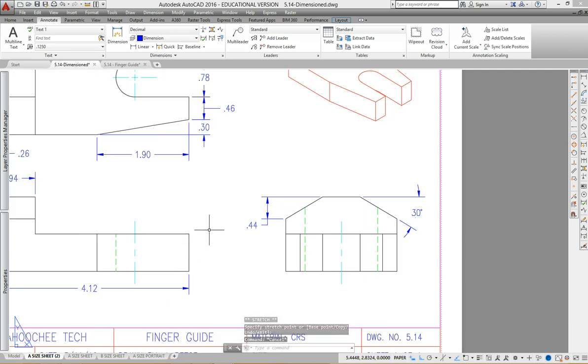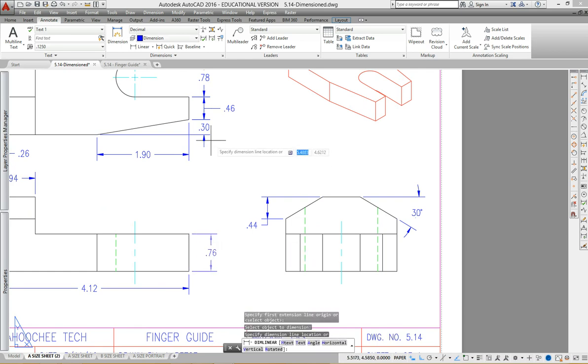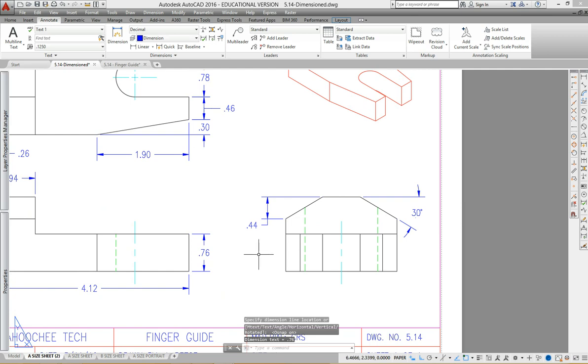We need a height dimension here. Oh, I got my object snap turned off. Okay. And I need a length dimension over here.